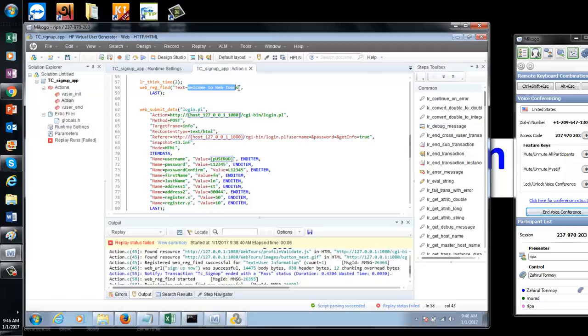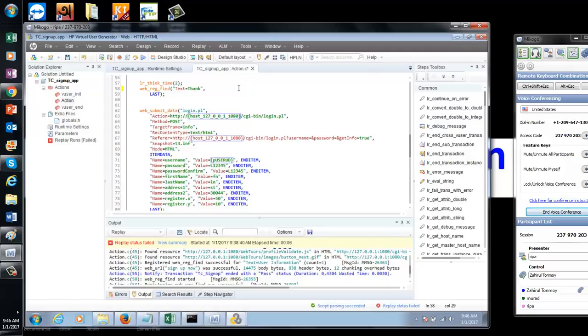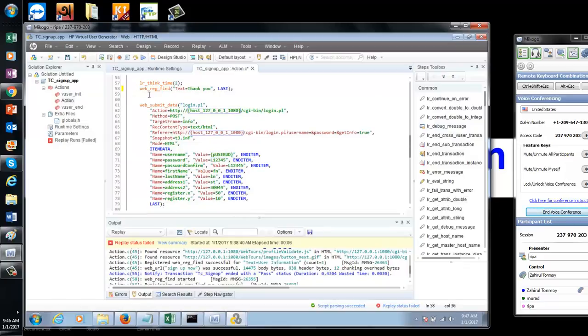So I'm going to remove this and put my own checkpoint here. What am I doing? If my registration is successful, I know I will get a thank you. So instead of looking for something else, I'm going to look for that thank you.